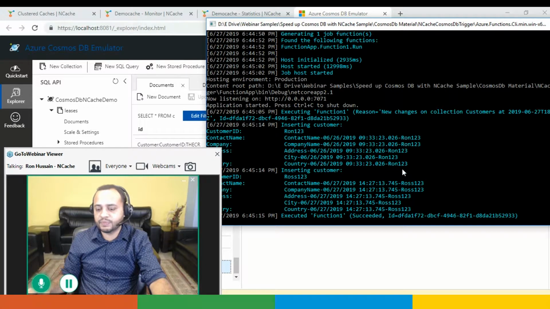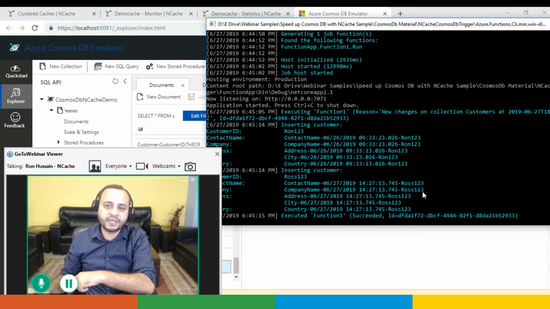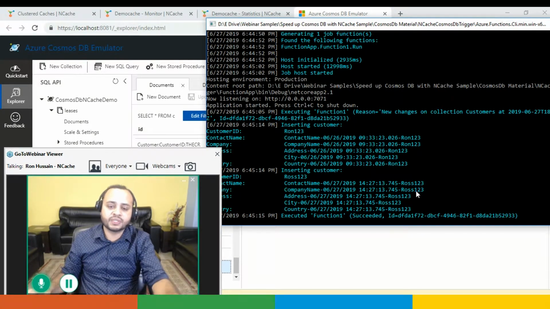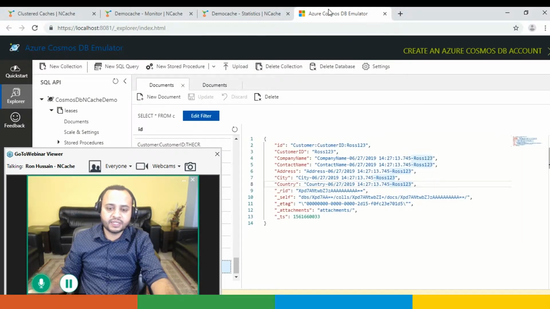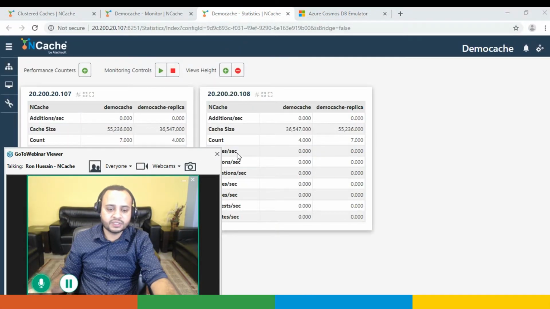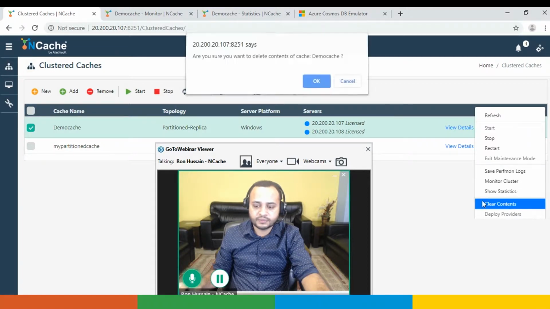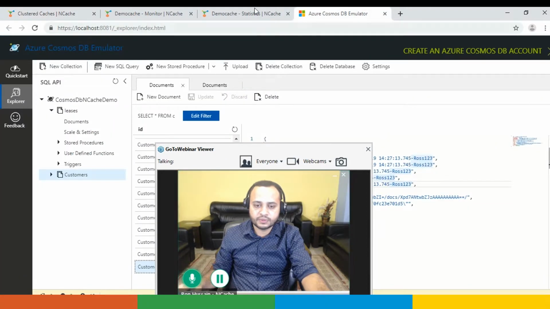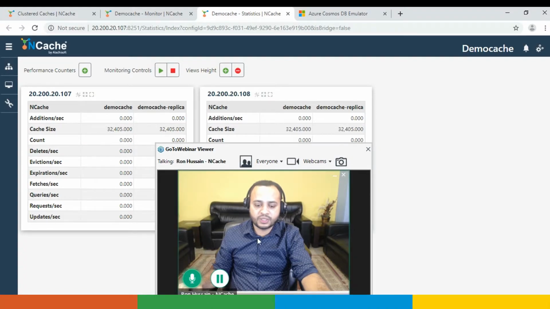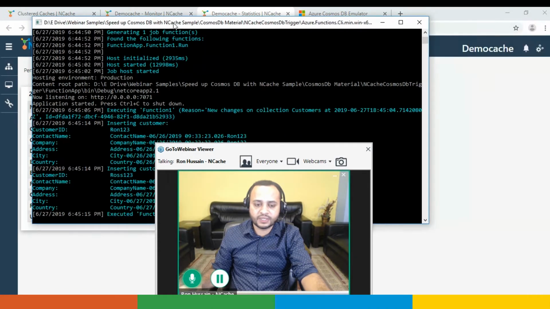It's taking care of ROS123, which I updated. So that leases document got updated. Let me just go ahead and clear the contents of the cache one more time and then start over. Right, so we have 0 items in the cache, and this is in a running state.